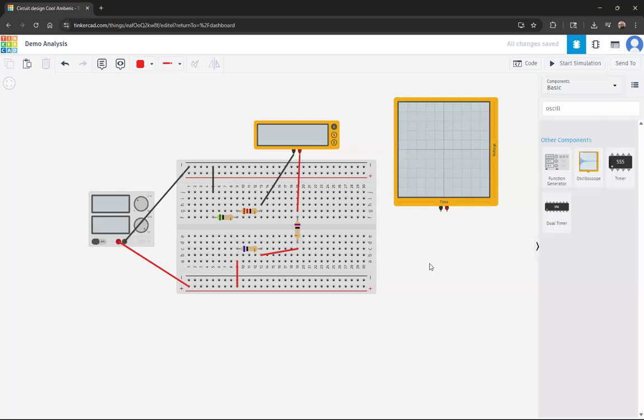So that is a primer on using Tinkercad for circuit simulation. So hopefully that was helpful. Again, simulation, whether it's electrical or mechanical, I cannot stress enough how important a good simulation is, because it is a whole lot cheaper to make our mistakes here in Tinkercad than it is once we have an actual circuit blowing up on our desk.